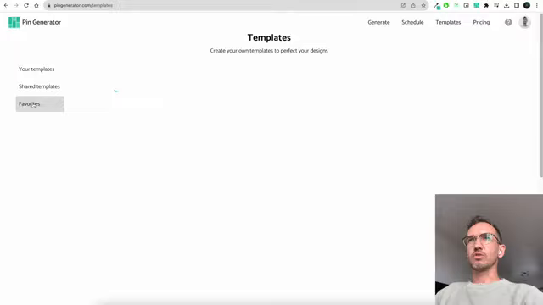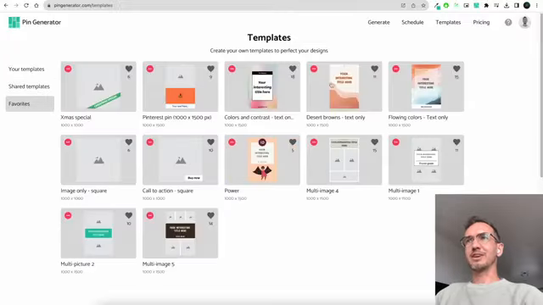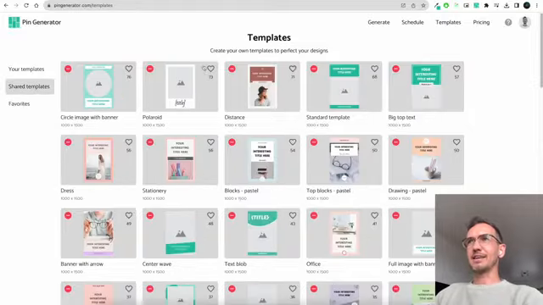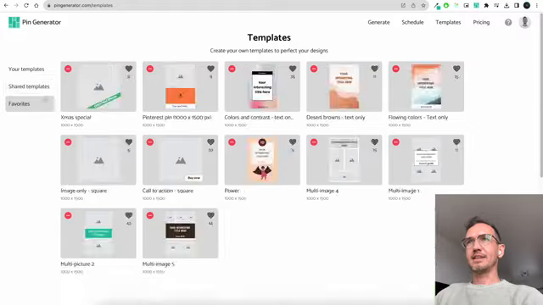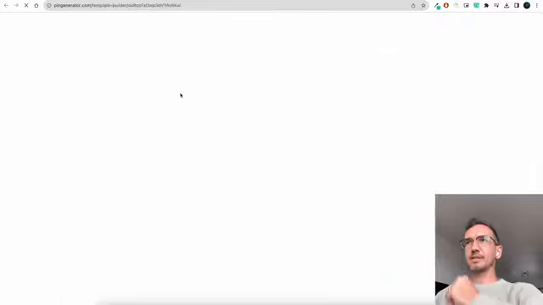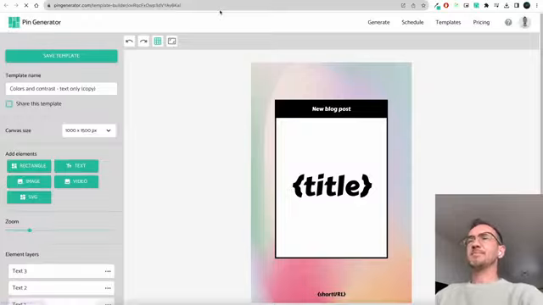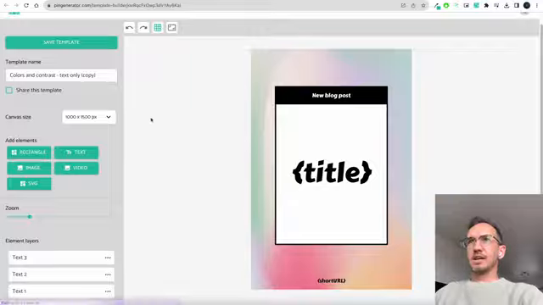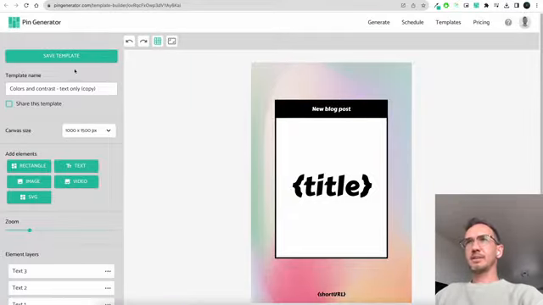And you can favorite templates so that they're saved into this favorite section here. And you do so by just clicking the heart button here, and then it'll be saved to your favorites for later. So let's go to our templates and let's continue working with that template that we just duplicated. So, awesome. This is our template. This is the name of the template. Let's call it test templates so that we know to save it, delete it later.